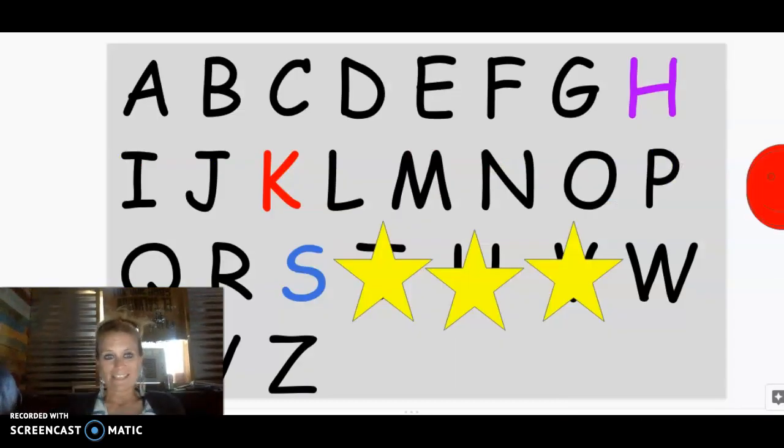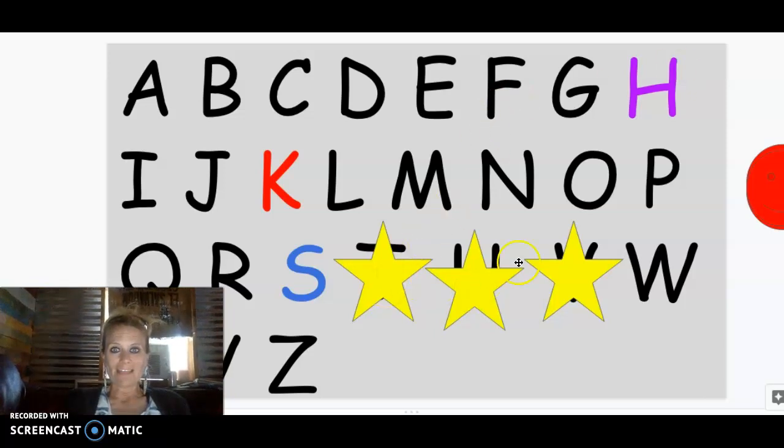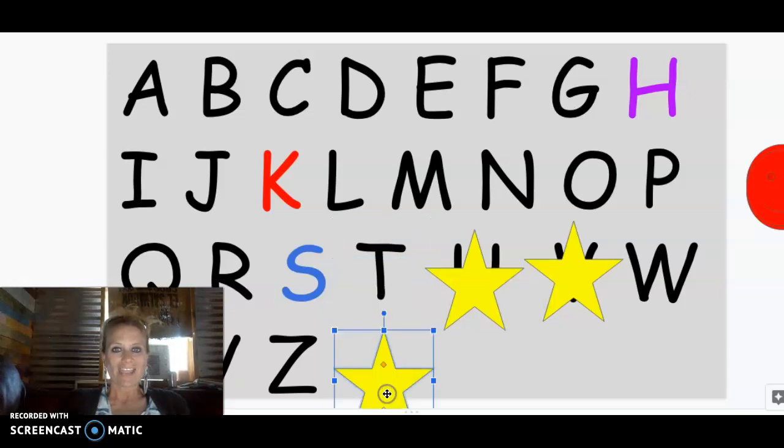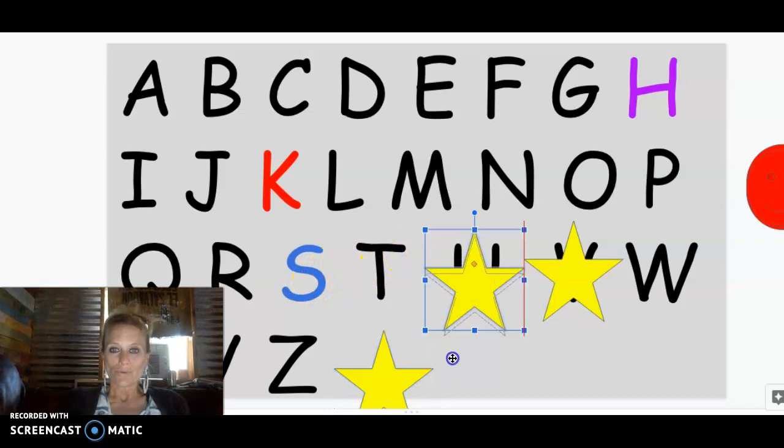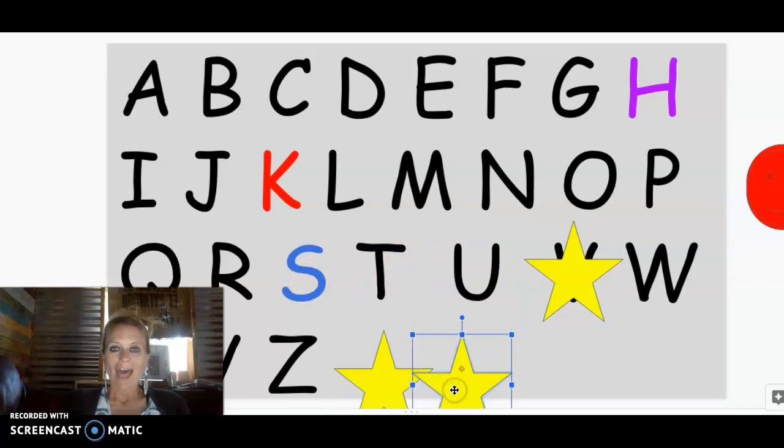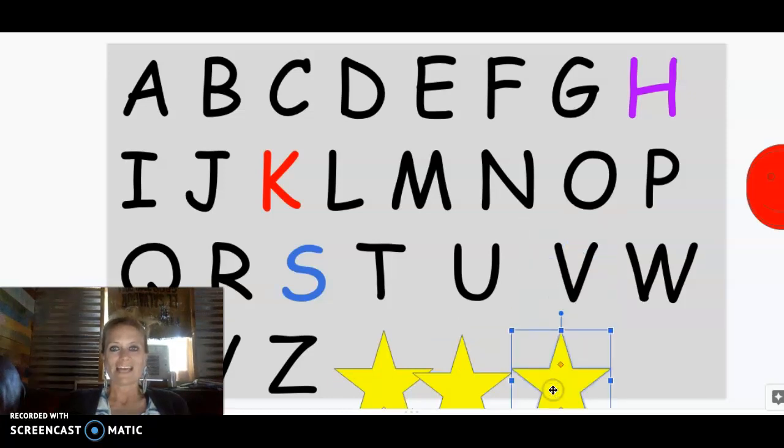All right, looking at our ABCs, what letter and what sound does the letter make that is hiding behind these 3 stars? What comes after S? Okay, you got it? All right, what is this first one? T. What sound does it make? T, t. Good. What is next? Good job. S, T, U. And what sound does U make? And what is this last one? What sound does it make? V. Good. V. And it makes the V sound.